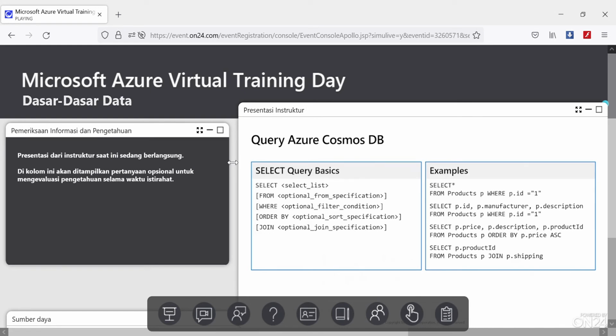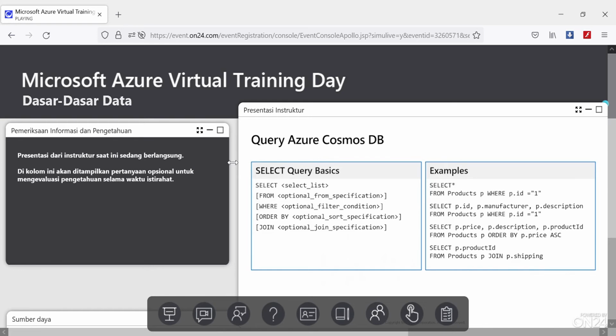The where clause is another optional clause. It starts with the keyword where, followed by one or more logical conditions that must be satisfied by a document returned by the query. So you can use the where clause to filter the results of some of your Cosmos DB queries. And the order by clause is also an optional clause. It starts with the phrase order by, followed by one or more properties used to order the output result set.